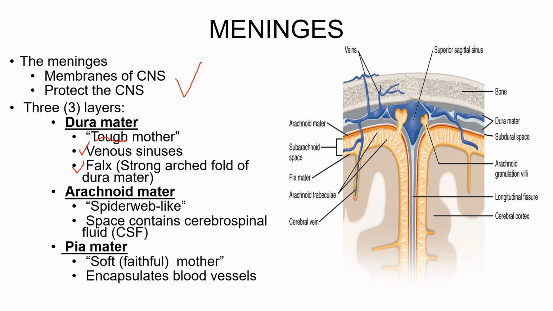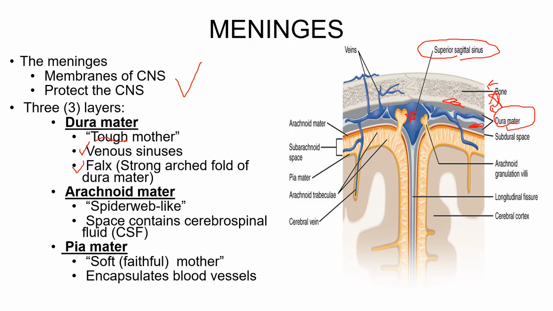And you can see it right here on the right side. So here's the bone tissue, right? We have our compact bone sandwiching our spongy bone, and then underneath we have our dura mater, and you can see here is a sinus or a vein that's actually embedded in the dura mater. So we do have blood flow in this area.